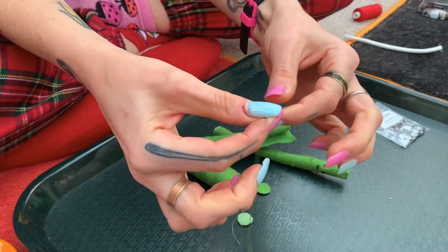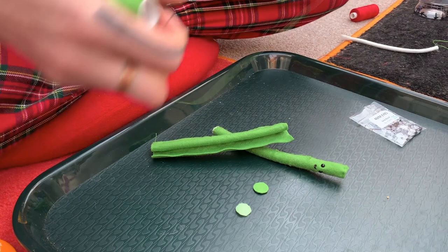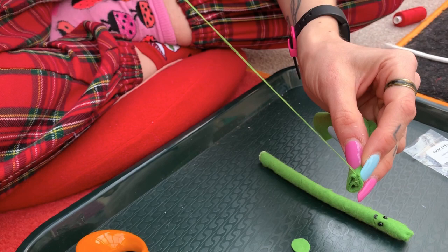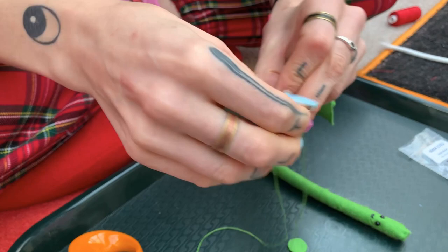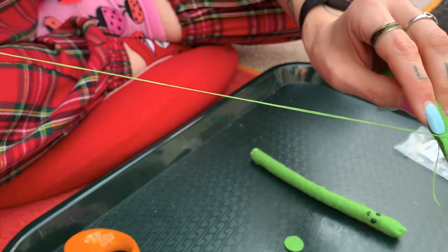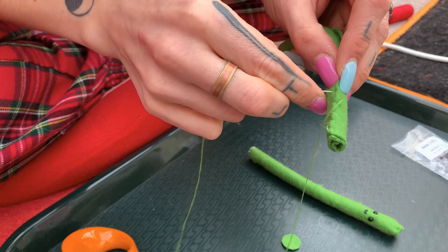Change the needle because that thread won't be enough. Double over the new thread. This is a little bit fiddly, but you've already practiced on the strawberry and the chilli, so you should be pros by now. Secure it with a couple of stitches. As you can see, I'm going to be going all the way down here — under the flap, over the flap, under the flap, over the flap. You want your stitches reasonably close together so it stays nice and secure.